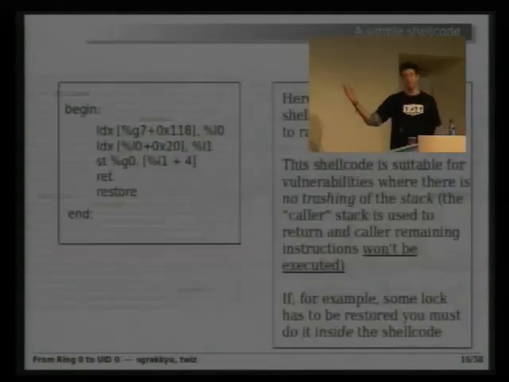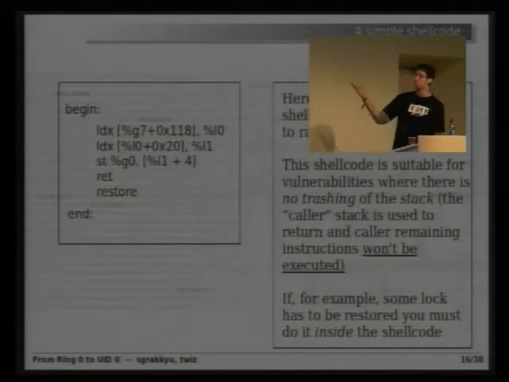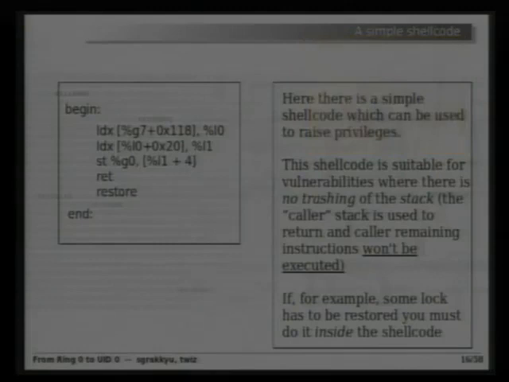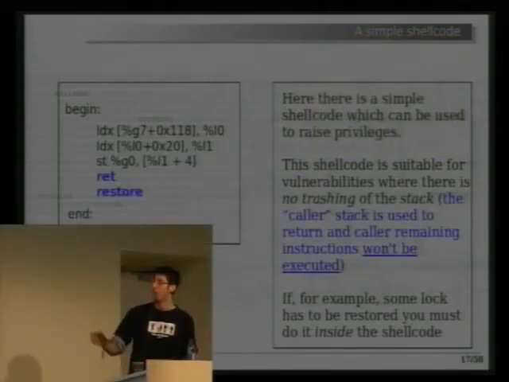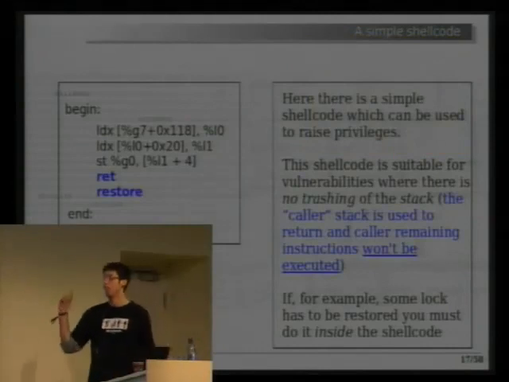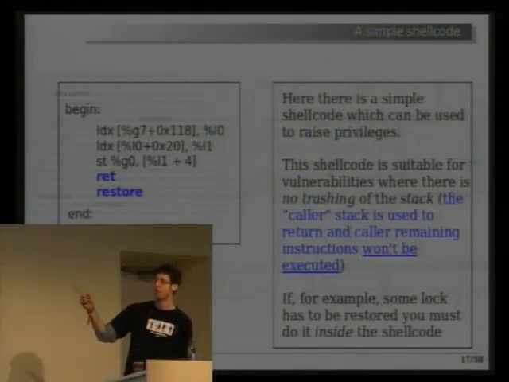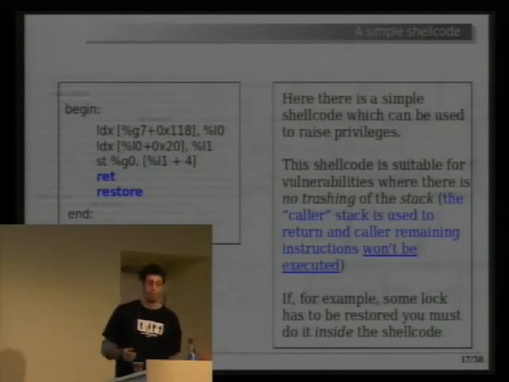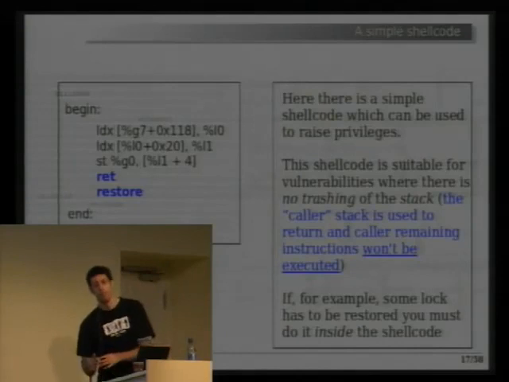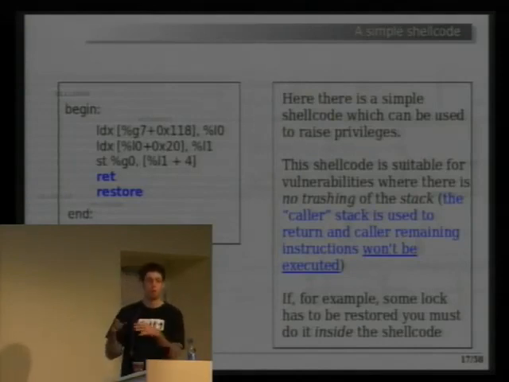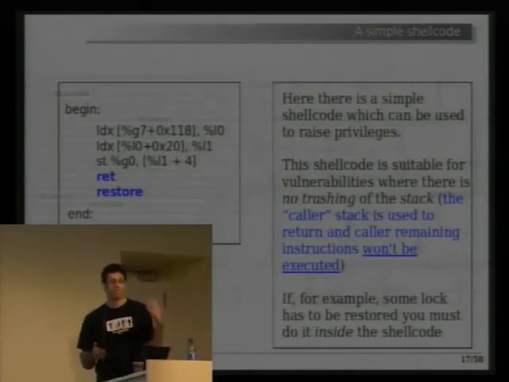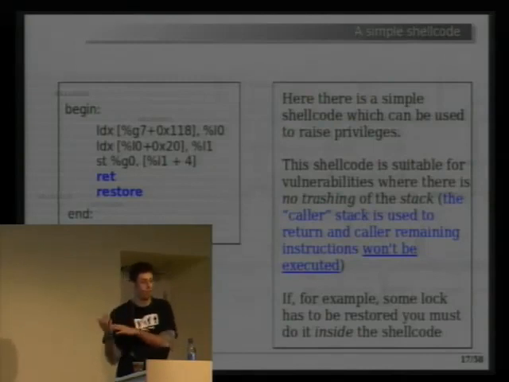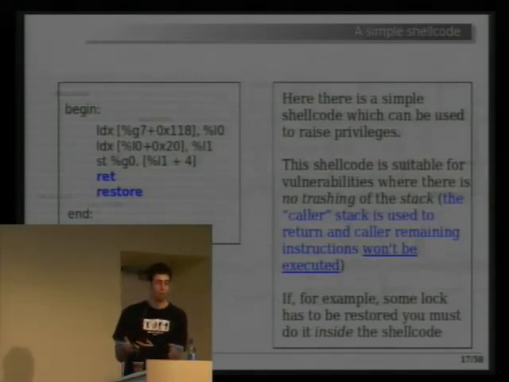So, what I was saying, there is a shellcode. This is a working shellcode, which will give you UID 0 on Solaris kernels if you start executing it, given that you don't trash the stack. We start from the bottom. The fact that we don't trash the stack is very important, because return and restore expect to find somewhere to return into, and this information is provided by the stack. So if you're not exploiting on the stack, this information will be there, and you will just be using the stack that the caller of your exploited function has set up for you.